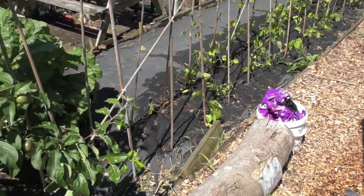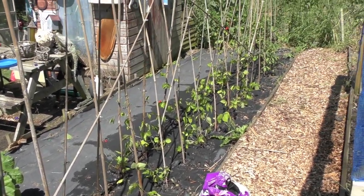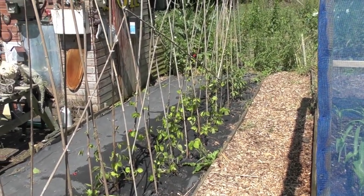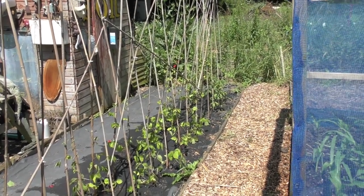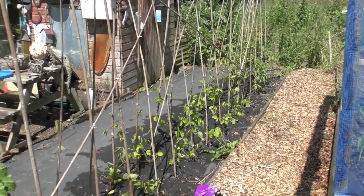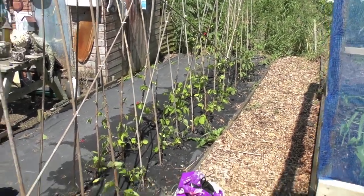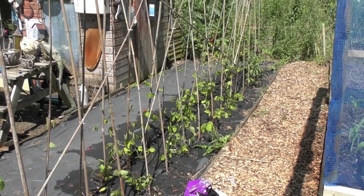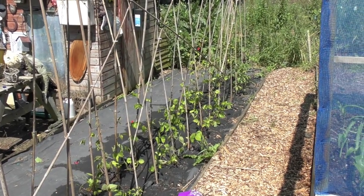Okay guys, this year I'm going to try and overcome my fear of eating vegetables that squeak. Vegetables that squeak, I know, it's a bit weird. Things that you put in your mouth that are not quite cooked, as in boiled to death, and when you eat them they squeak. So French beans, mangetout, anything with that sort of skinny, beany, squidgy, squeaky noise. So this year I'm going to grow some French beans and see if I can try different ways to eat them and see how we get on.